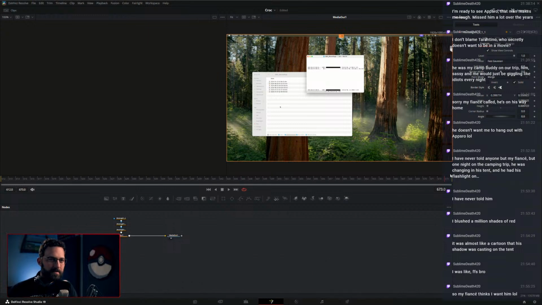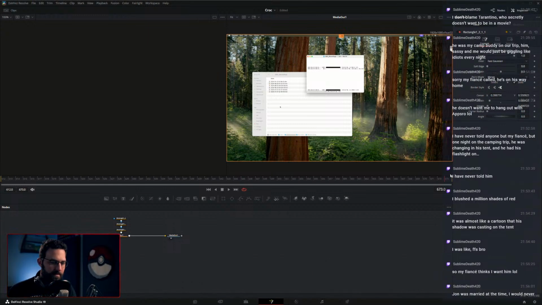It's 240. Make the size probably like 0.75. A little something like that. And this one can be flipped. Angle down to what's the equivalent? It's like 60, I think. Yeah, it's 60. 0.75.